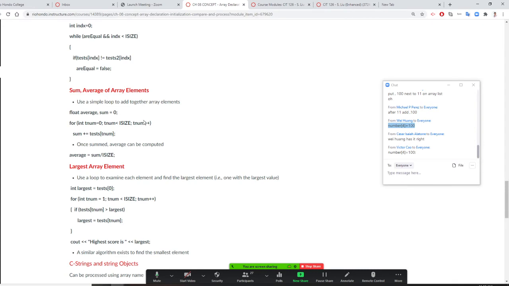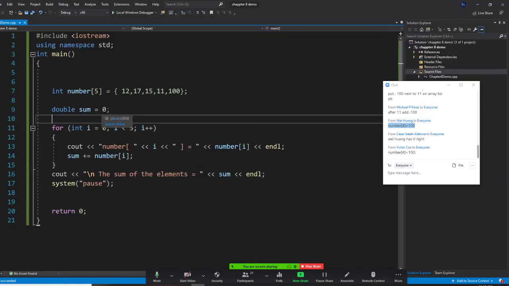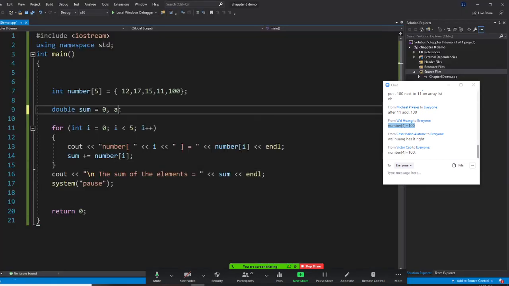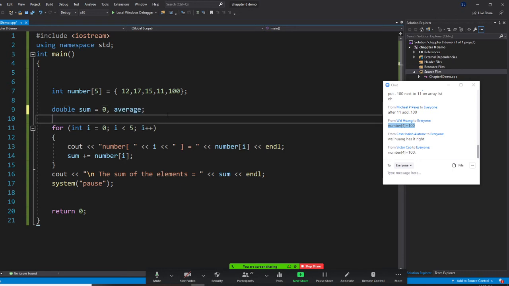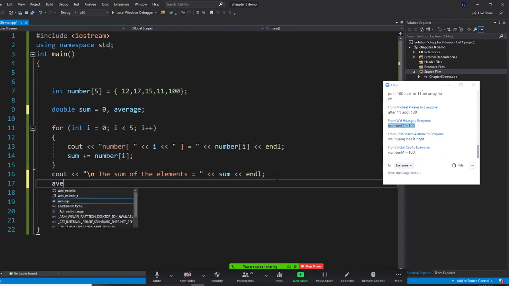Now we are going to get our average. Okay? Let's see here. I'm going to put a comma here and average. All right, average here.